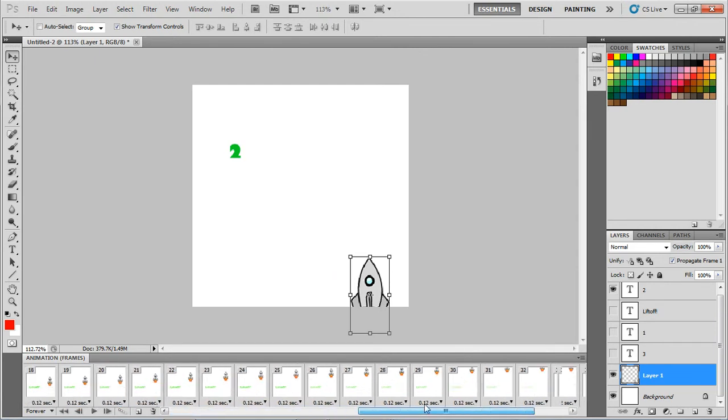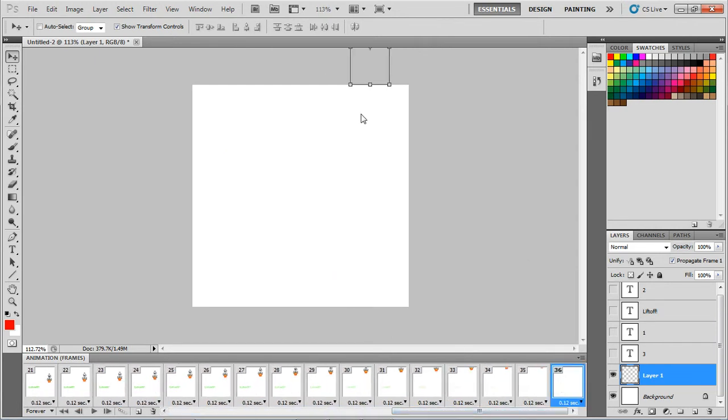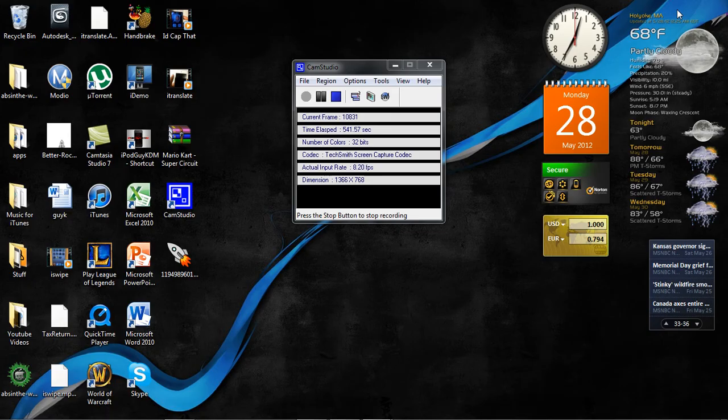Now what you're going to want to do is, when the rocket is off the page, make some extra slides. I just tapped about 4 times to give the rocket time before it comes back down, because I messed up in the last one that I made. I'm going to show you right now.